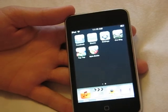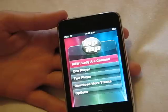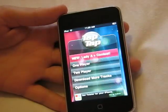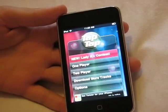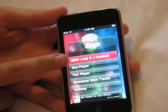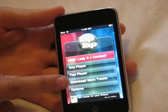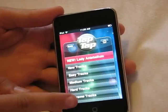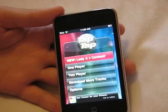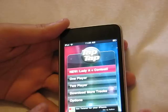The next application I have is called Tap Tap Revenge, which I've gotten a couple of questions on. This is also a free download, surprisingly, from the App Store. It's got a Guitar Hero-based rhythm gameplay to it. When you first download it you only have like five or six songs in the package, which seems like it'll get boring after a while, but constantly there are new songs added. If you go to Download More Tracks you can see all the different songs. I already have them all downloaded so there are no new ones, but I now have about 30 that I can play.